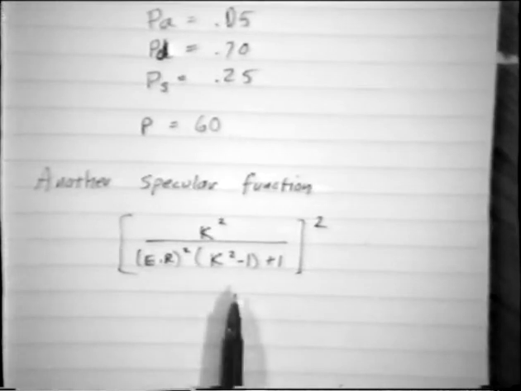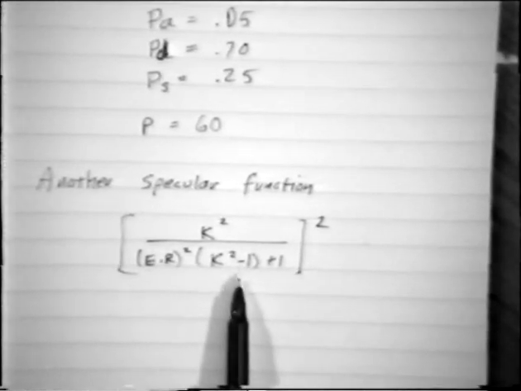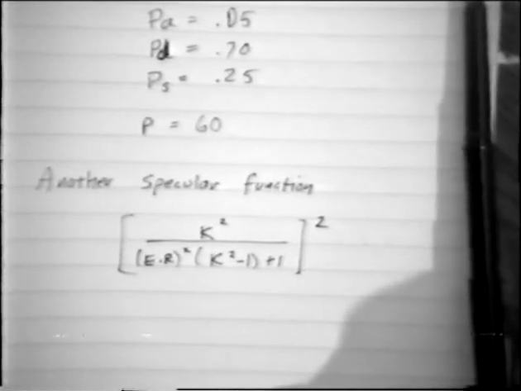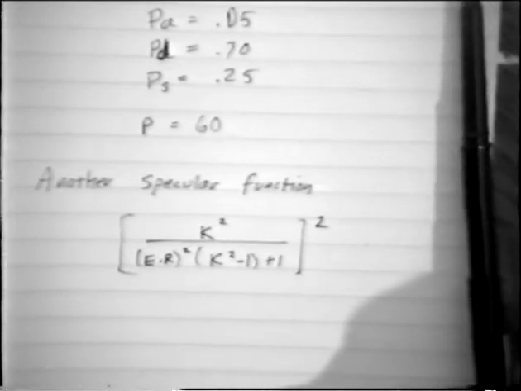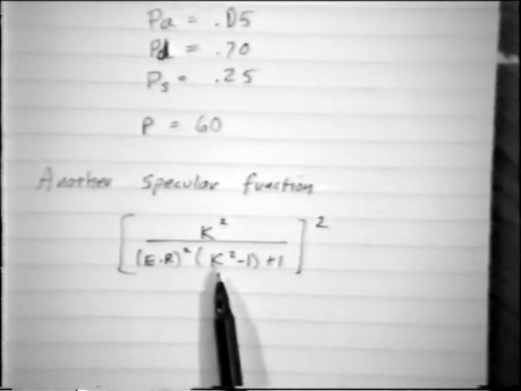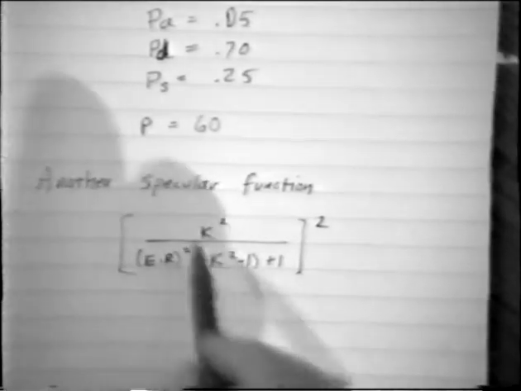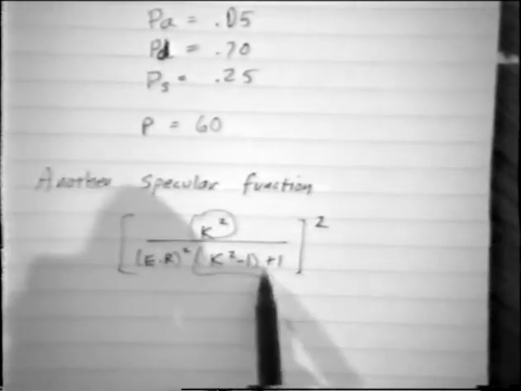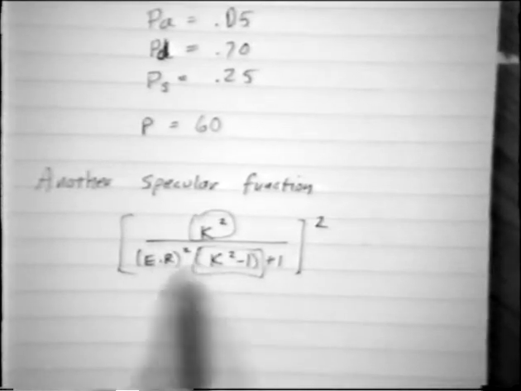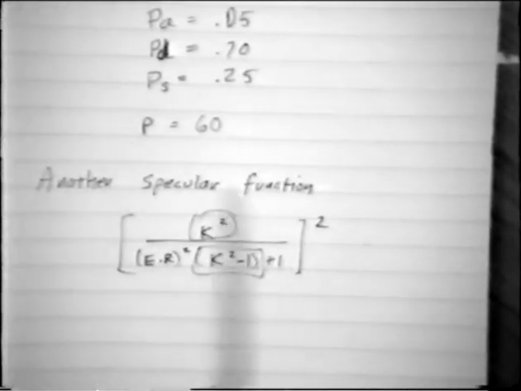However, this function here is somewhat easier to calculate than the E dot R to the power. E dot R to the power, in order to do that, you have to take a logarithm and multiply it by 60 and take the anti-logarithm and all these things. And this really turns out to be just a couple of divides. And since k here is a constant, this whole thing and this whole thing you can calculate outside of the loop and keep those around. So it's just multiply, add, divide, and another multiply. So it's 2 or 3 multiplies and a divide in order to get it here. And this has some more physical justifications here.